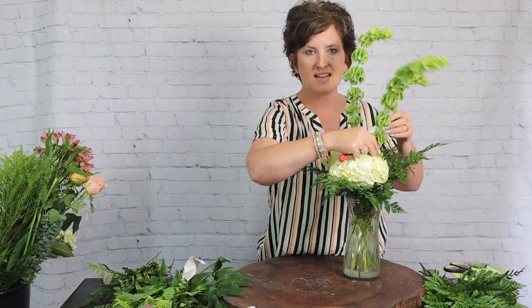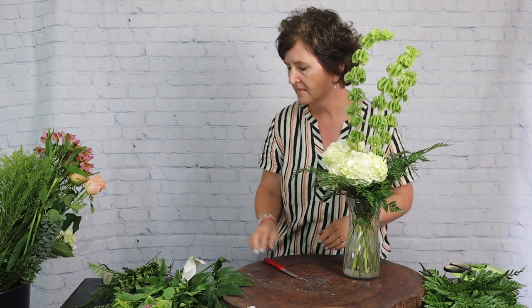If it looks like something's looking at you, add another flower, just so that you don't have two big eyes looking at you. And just kind of stand back and look at it and make sure it looks okay. And then if it's pretty to you, that sounds perfect, okay?